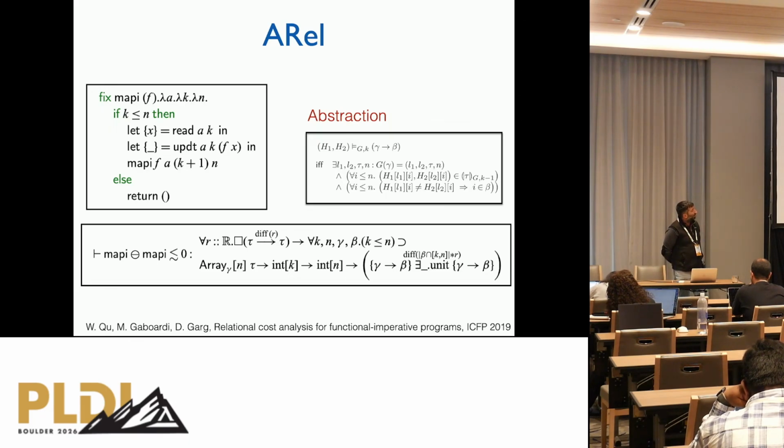Now, a key component here is this abstraction that I was mentioning before. To reason about cost, we identified a simple abstraction, which is basically thinking about two arrays and collecting the indices where the two arrays agree. This is a simple abstraction, but it's very powerful to reason, for example, about difference in cost, because the difference propagates. And so keeping track of the difference along the execution, this abstraction is enough.